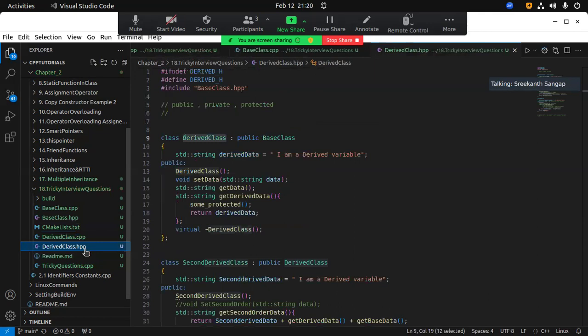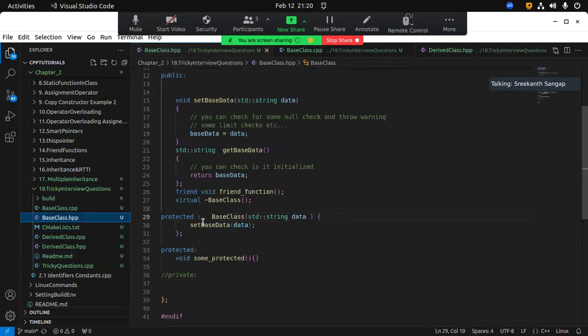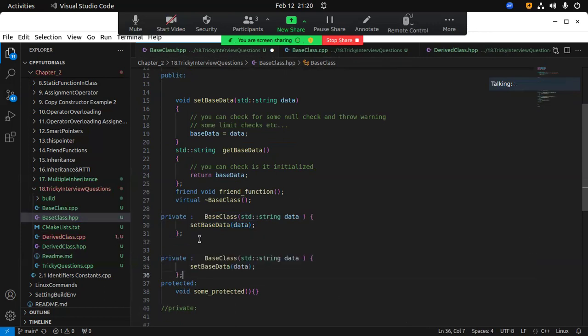Like, assume here I made this protected. It was private initially, right? Now let's have another constructor which takes some integer.